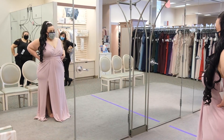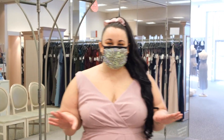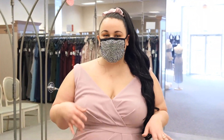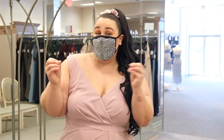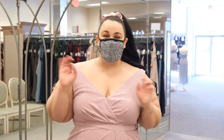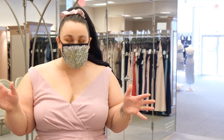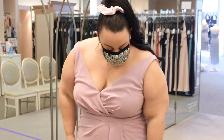Everything from your bust down will be identical, and I like the way this one fits on the bottom. This is another style in that crepe fabric that I just love. It has so much stretch that this is actually an 18 and it fits — I am truly shocked. I'm usually a bridal size 22. So this is a great option if you are maybe on the size 30 side and you need to go in a different dress — a good option for our extended size babes. I love this neckline. Unfortunately, it's discontinued, so I'm not sure if I'm going to be able to link to it below, but I really like it. Stretchy, cute, nice V neckline. And look at the skirt.